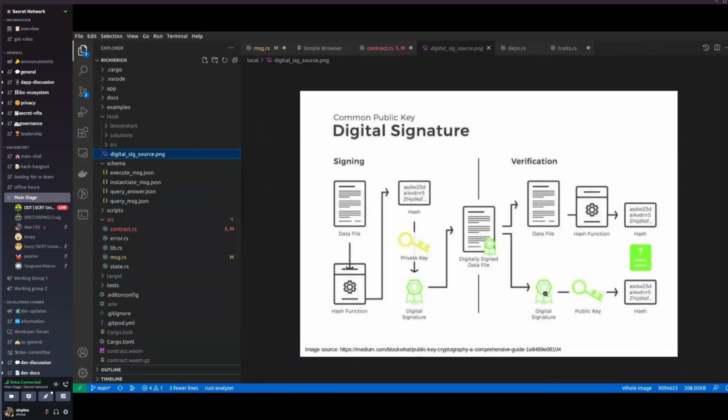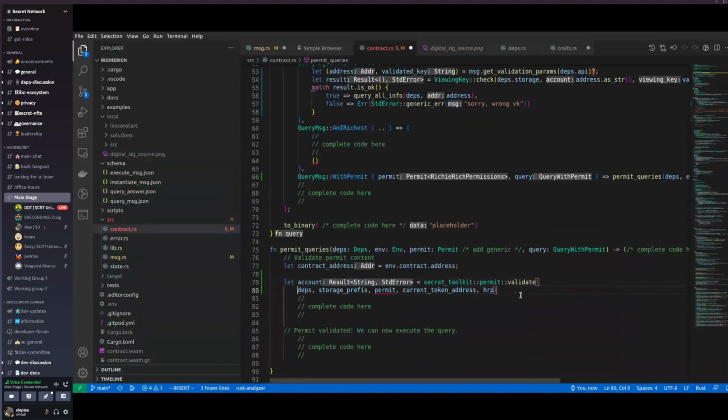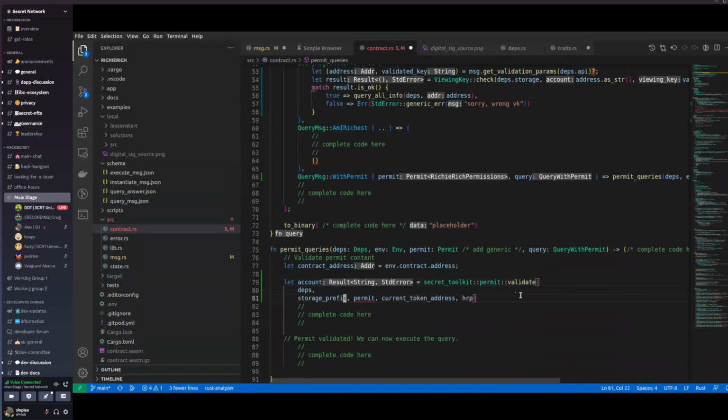So with the permit, with the digital signature and the associated message, it will check that it's correct, that it's authentic. So you don't need to understand all the steps, thankfully. This just does it all for you. And then this needs to be changed, obviously, to, typically you have this actually.